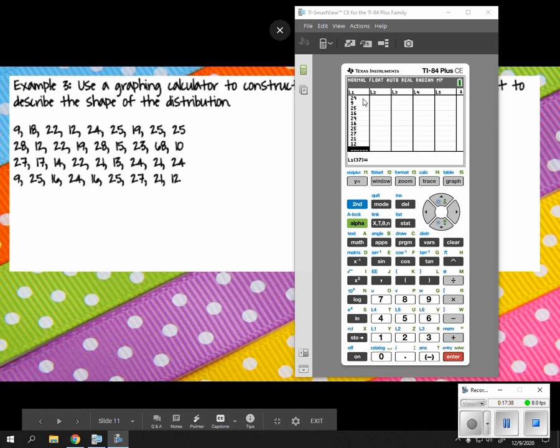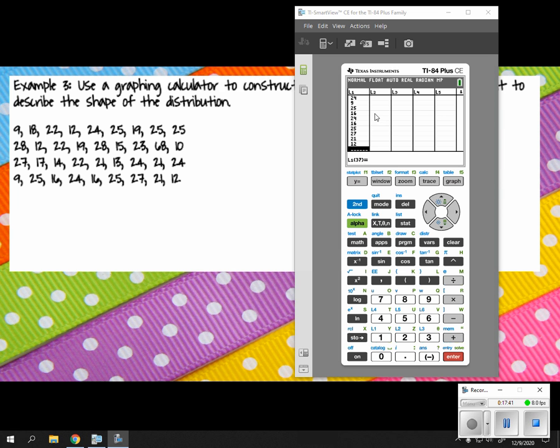All right, so I'm back. I've got all my data in. And what I'm going to have you do is, if you feel confident that you could pull up the box and whisker plot just based off of what we've done before, as well as what I told you about the graphing calculator, I want you to pause that and see if you can figure it out. If you're completely not sure, then stay with me in the video. But how you develop your learning process is by actually trying to do things on your own, hopefully not getting too confused. So if you're going to try to do that, go ahead and pause the video now.